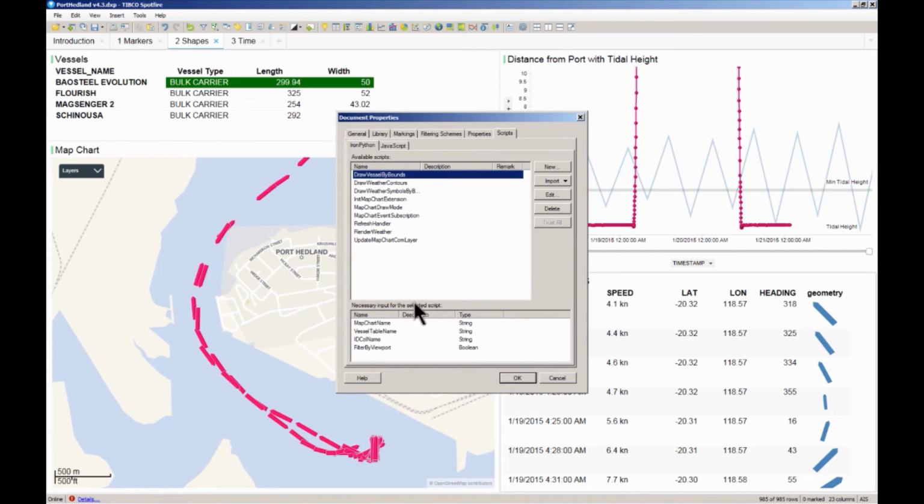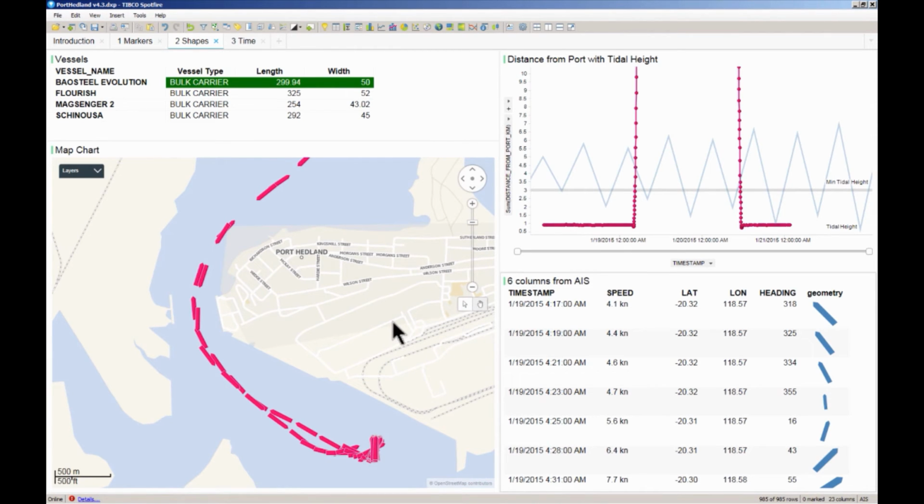As you can see here, for this script, there are a few parameters that the user needs to understand before it can be used. But that's the only thing that they need to know. They do not need to understand the programming knowledge of IronPython or the API of Spotfire. All they need to know is to enter the value of these parameters and then execute the IronPython script. And the IronPython script written by the developer can be shared in many other visualizations, which can be used to generate vessel shapes, aircraft shapes, or even weather shapes. The possibility is endless.